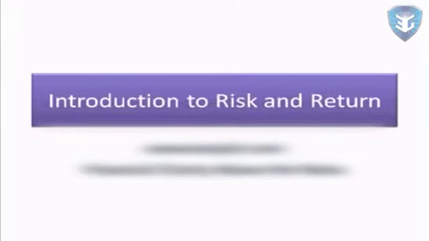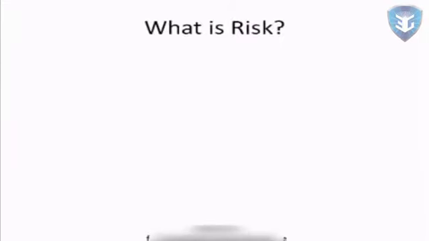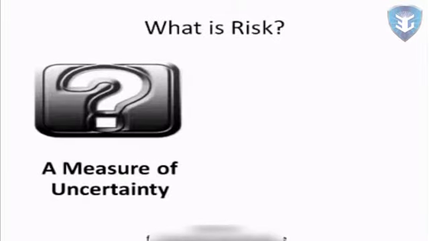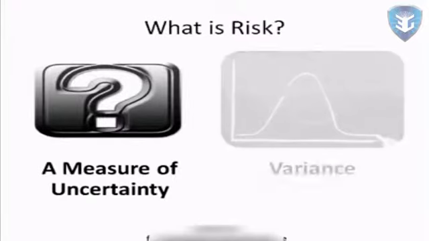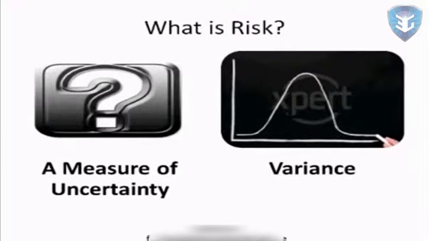So let's start by understanding what is risk. Risk is basically a measure of uncertainty. The more uncertain you are about an asset's true value, the riskier it is. Risk is measured using a statistical term called variance, which is used to measure fluctuations of value. So an asset that's fluctuating a lot is a riskier asset and tends to have a higher variance. It's a high risk opportunity. A low variance investment opportunity, on the other hand, will not fluctuate as much in value. Its true value is more certain, and as a result, it is less risky, it is safer.